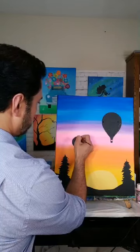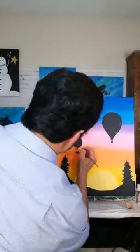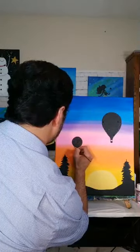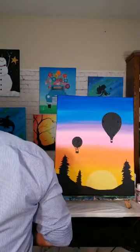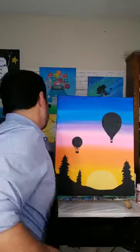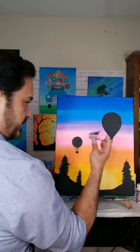The next thing we're going to do is another balloon here in just a second. The balloons can all look the same in your case. If you want all your balloons to match, that wouldn't be a problem. You want them to look a little different, up to you guys. I'm going to make a really small one up here, just like on the original. For that, I'm going to take a smaller bottle, and I'm going to go ahead and trace it.